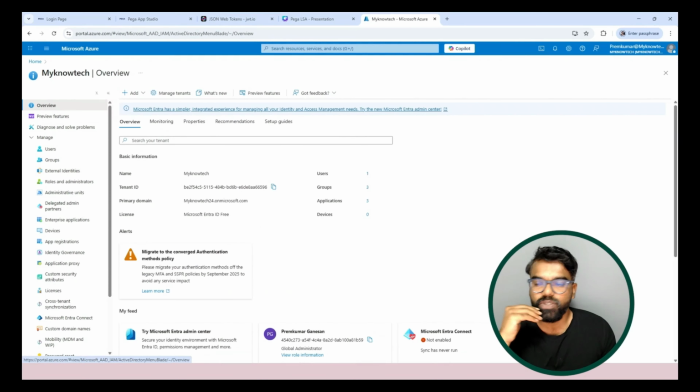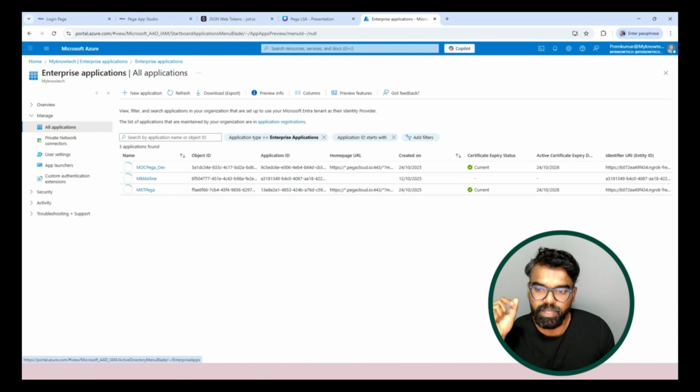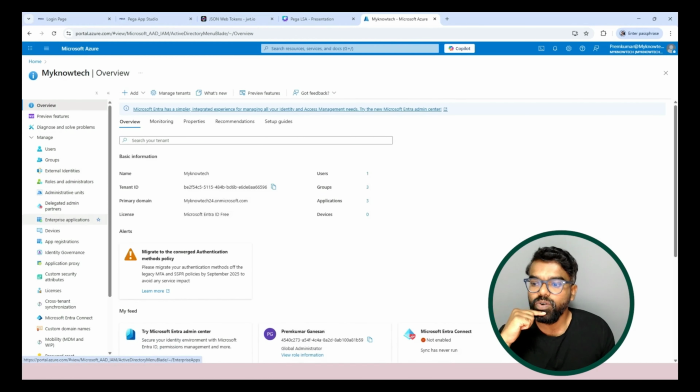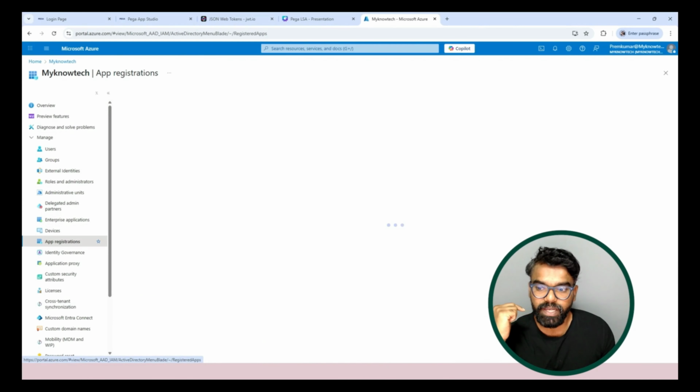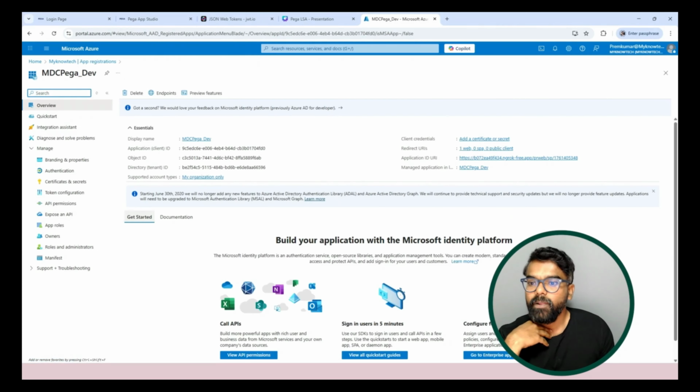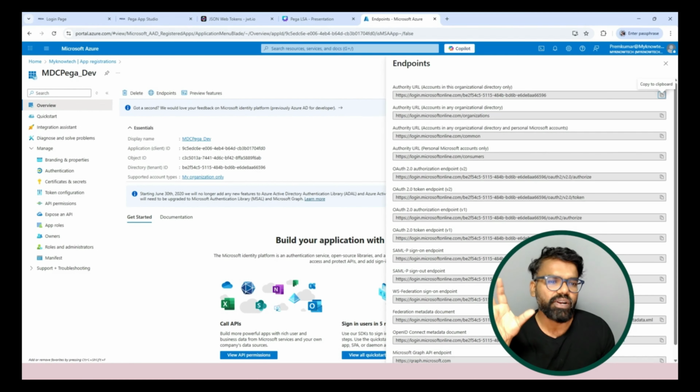Let's go to the Entra ID, and instead of going to the enterprise application, which is the place where we configured the SSO, don't go there. Go for the app registration, because by default, when you create an enterprise application, you also get an app registered for it. Go there. And here you have these endpoints. Click on the endpoints. You will get a lot of endpoints specific to this application. So you have the OAuth 2.0 token endpoint, authorization, everything you will find here.